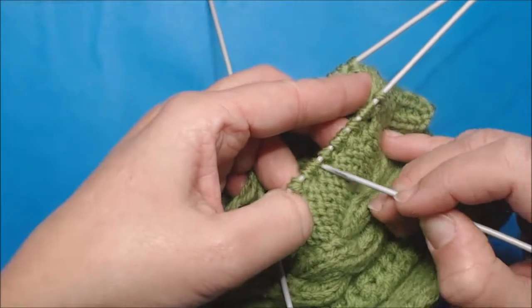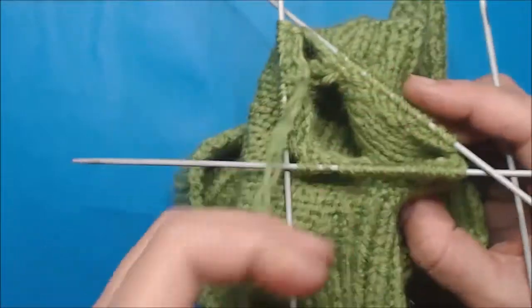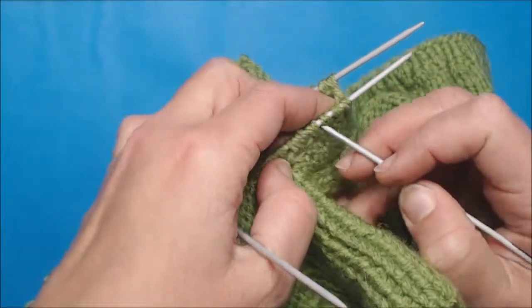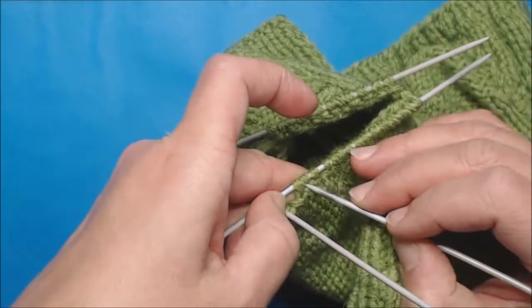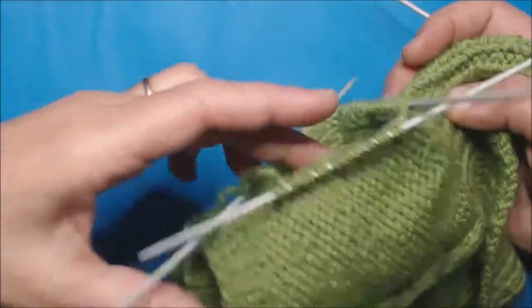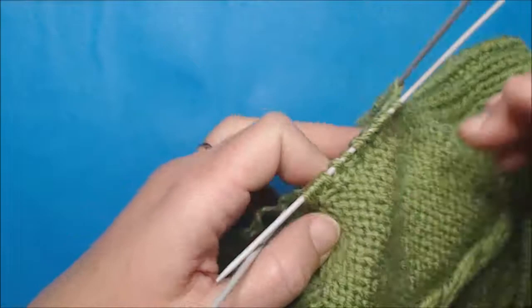1, 2, 3, 4, 5, 6, 7, 8, 9, 10, 11, 12, 13, 14, 15, 16, 17, 18, 19, 20, 21, 22, 23, 24, 25, 26, 27, 28, 29, 30, 31, 32, 33, 34, 35, 36, 37, 38, 39, 40, 41, 42, 43, 44, 45, 46, 47, 8, 9, 10, 11, 12, 13, 14, 15, 16, 17, 18, 19, 20, 21, 22, 23, 24, 25, 26, 27, 8, 9, 10. 13, 14, 16, 17, 18, 19, 20, 22, 24, 26, 28, 29, 30, 32, 34, 36, 38.